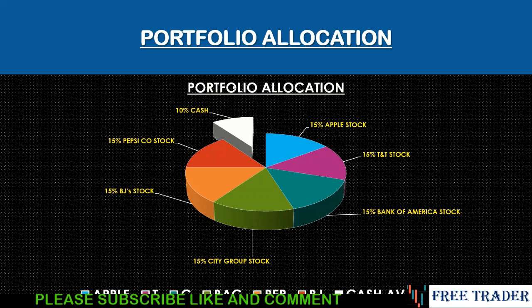The next slide is a graph of a portfolio allocation. I'm sorry for the term. Now, when I take this portfolio, I still have 1% cash available, but in this portfolio I have 15% Apple stock. I have 15% AT&T, and I want to say this quick disclaimer: any ticker, any stock that I'm showing right here is not a recommendation, it's just for educational purposes only. I'm not telling you to go and buy any of those stocks. Anytime you want to buy a stock, do your own due diligence and research the stock before you buy it.